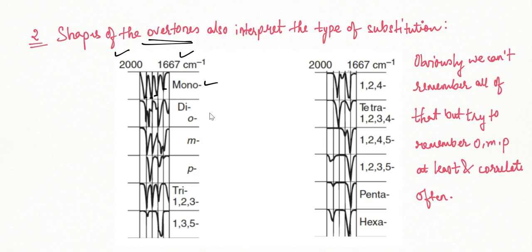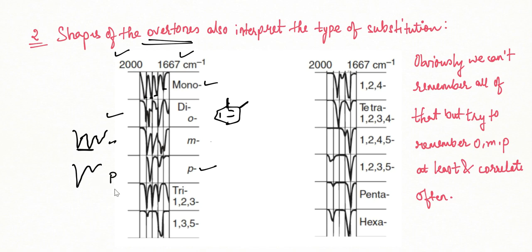Okay, what if we are having ortho substitution? Let's say we are having ortho substitution like this. So for the ortho substitution, we have only one peak in the bending vibration fingerprint region, and in the overtone region we are having two peaks like this. Okay, in the meta substitution, it is going to be like this. Basically only two of them are equal in intensity, the third one is small. So basically we are having three peaks over here. In the para substitution, we are having two peaks, and one of the peaks is greater and the other one is smaller.